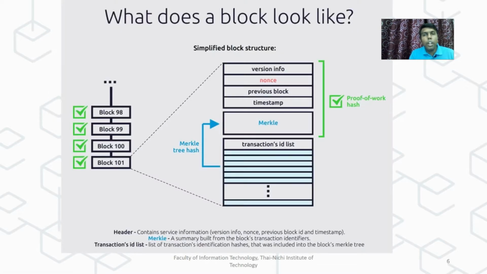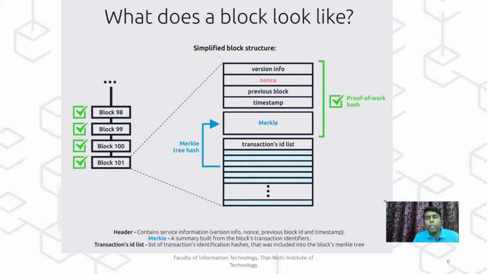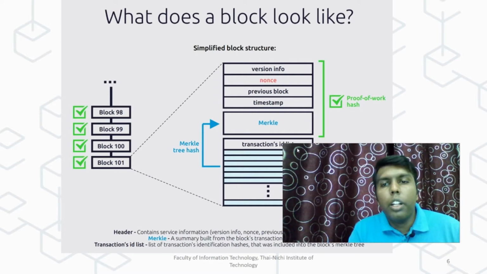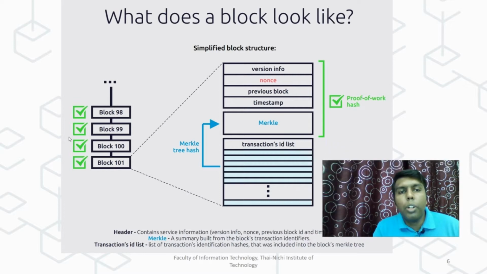So how does a block look? I told you the block will normally have a list of transactions stored in it. Here I can show you this block over here.